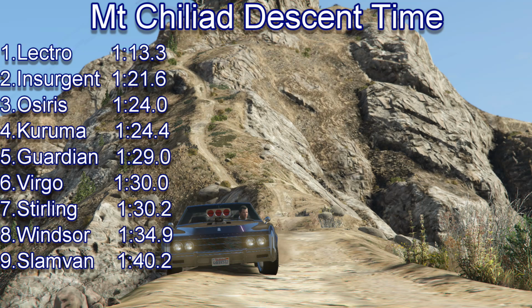The Guardian wasn't quite as quick as I thought it might go, 129.0, only a second quicker than the Virgo and the Sterling. You just have to be so careful with that. Its likelihood to roll means I just couldn't carry the corner speed, and in being cautious, you're losing some lap time to the sports and supercars up there. The Insurgent, definitely the better of the two for the off-roading. It just doesn't care. It goes over pretty much everything. Guardian, not bad, but got to be really aware of its likelihood to fall over.